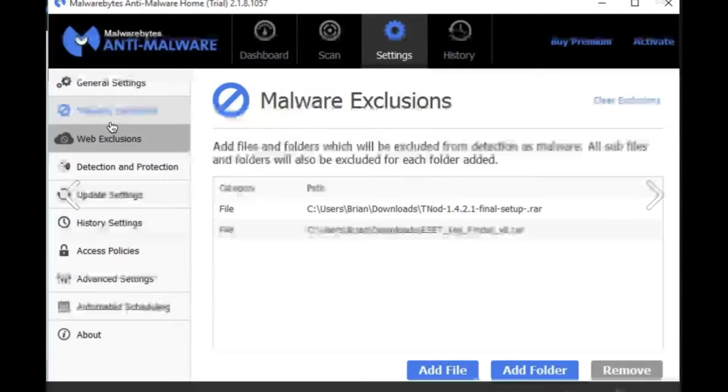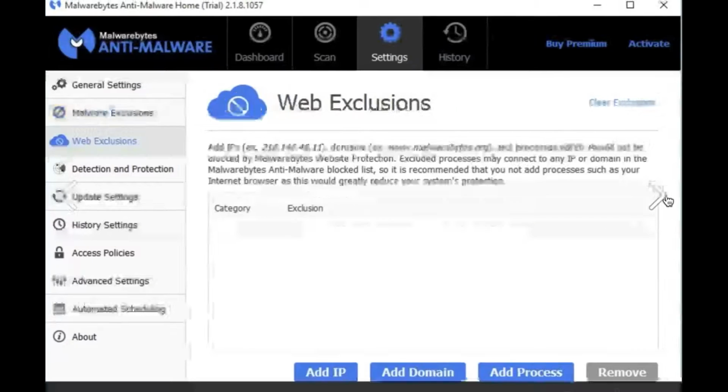And then if you click on malware exclusions, this basically allows you to hide specific folders from your antivirus. This is useful for when the antivirus finds a file and thinks it's a virus, but it isn't, and it gives you really annoying pop-ups. So you'd use this in those circumstances.